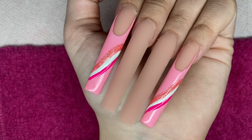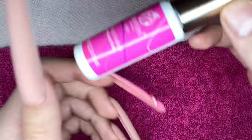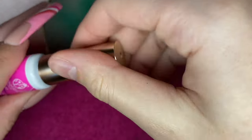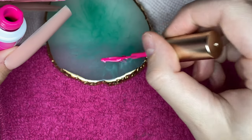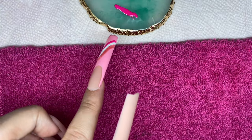Here are the lines or swirls after they were all finished. Absolutely loved these. They were very simple and easy to do. And honestly, at this point in the nail set, I just knew I was going to love this nail set. I was just so happy, even though it took me so long. As I was working, I didn't even mind.